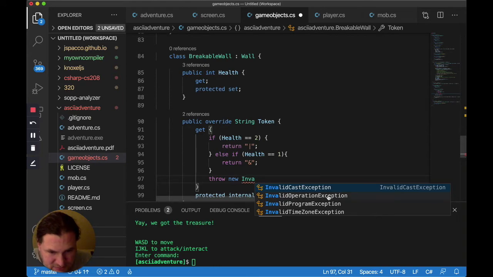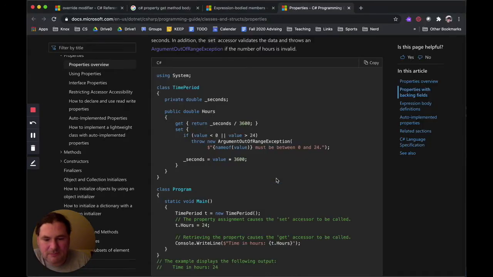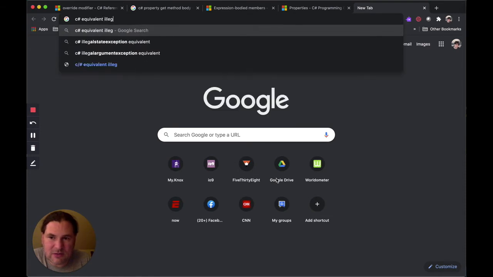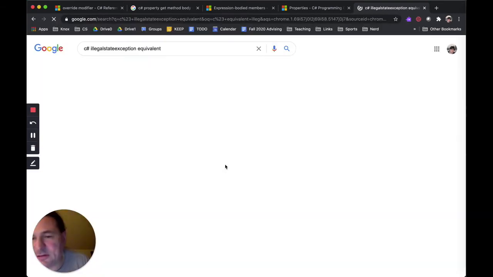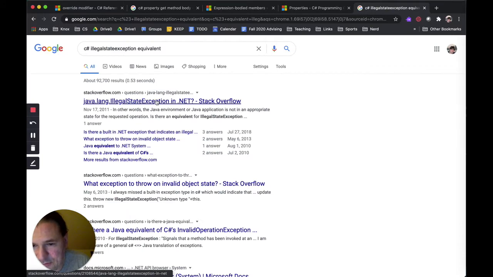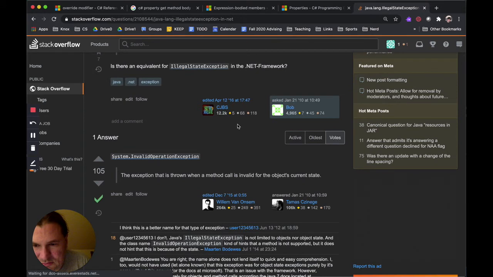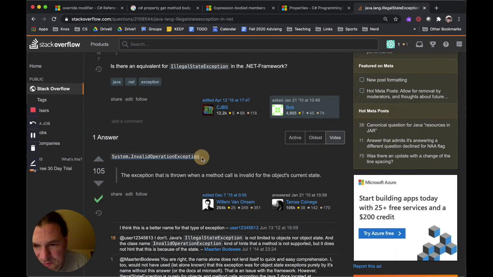Oh, look at all this. Well, you know what? Let's look up, okay, C# equivalent illegal state exception. See, illegal state exceptions I throw all the time in Java. Invalid operation exception. Good. Let's go with that.